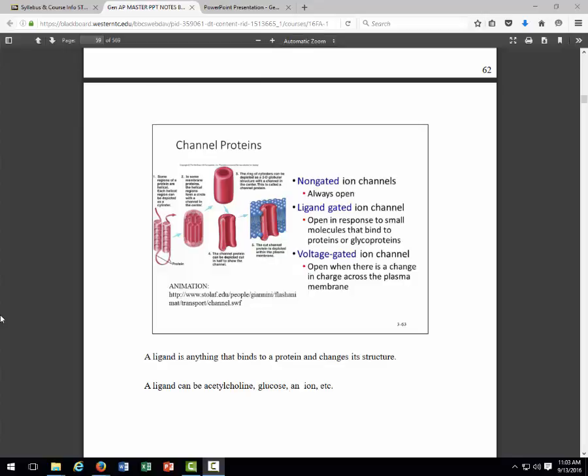What drives the movement across a non-gated channel is concentration differences. For example, if I have a lot of sodium in my diet, I absorb it into the cells lining my digestive tract. Then it goes into the blood vessels found around the digestive tract, in the plasma. Let's say I went to McDonald's and had a high salt meal. I have all the sodium in my blood. It's going to pass out of the plasma into the interstitial fluid.